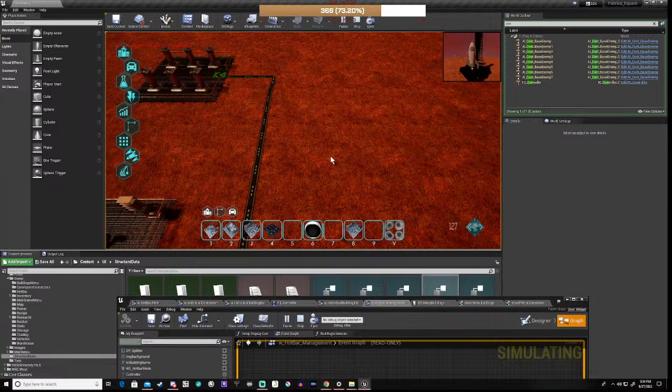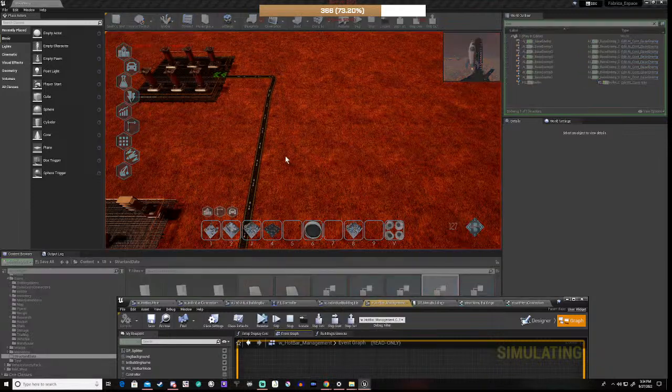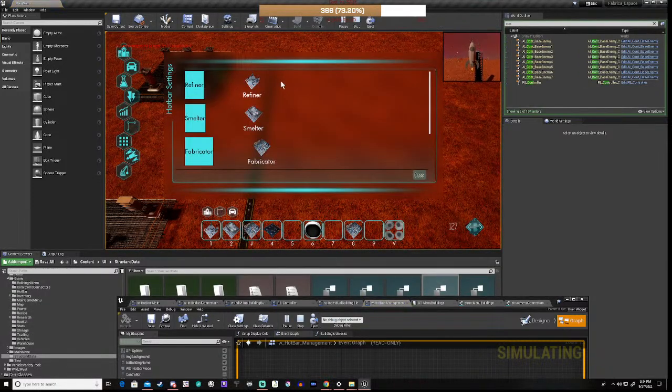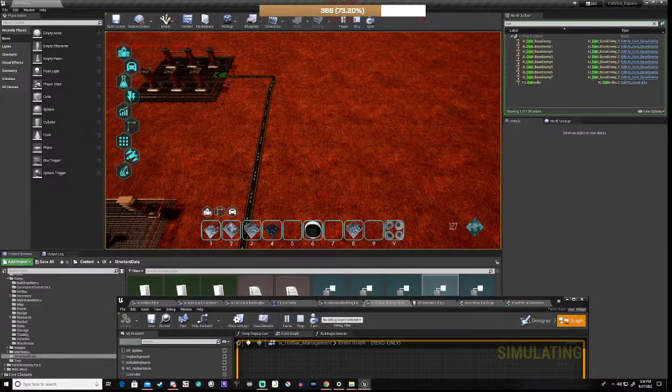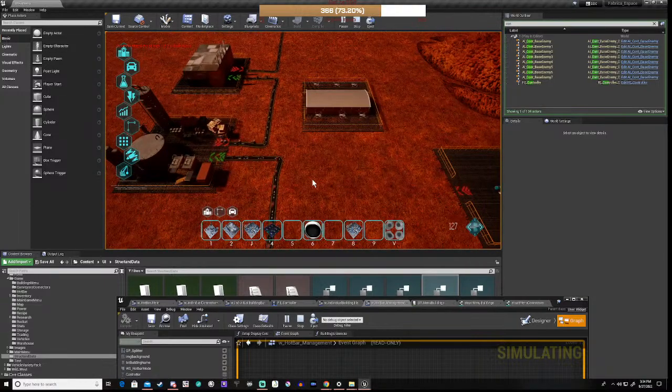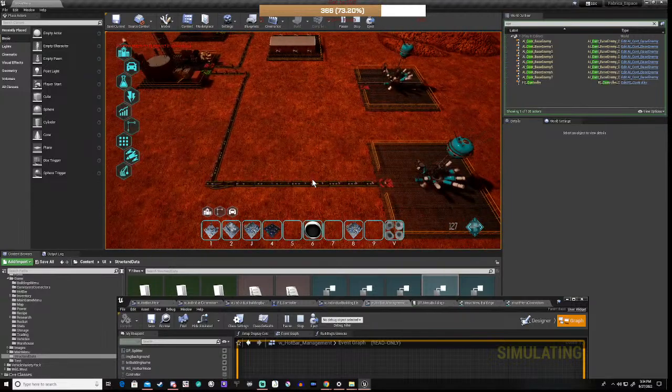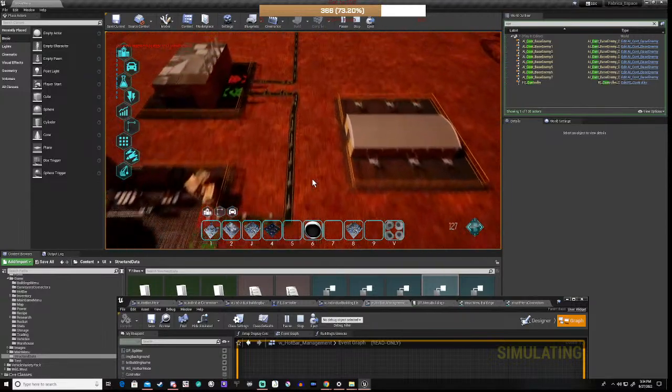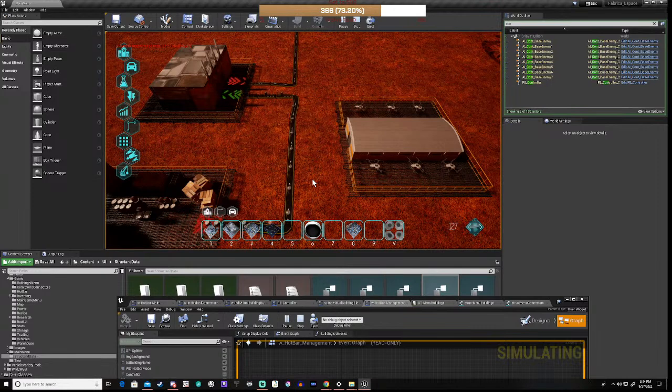And refinery 2 should then become available to put on the hot bar. Okay, so refinery 2 should become available here. So yeah, that's what's going to happen. Or at least that's what I hope is going to happen. Well, that's what's going to happen in the end, right? Whether it will work right now or whether it works in 10 minutes time when I fix it is irrelevant. It's going to work.